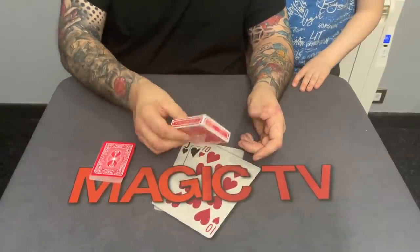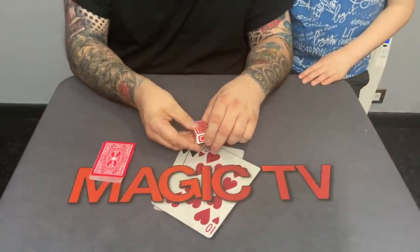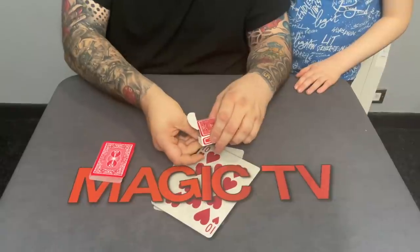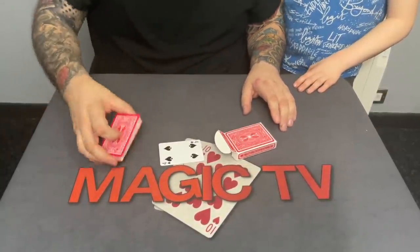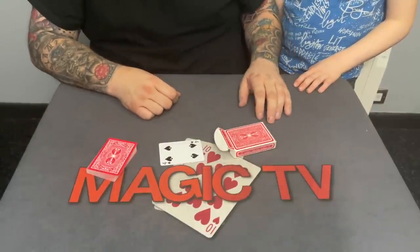Do you remember when I showed the box was empty? Well, if I snap my fingers, do you know what happens? Well, let me show you now. If I reach inside the box, you can actually see that inside there, we've got the Four of Spades, which was the card that you picked and we put at the bottom of the deck, and it's now gone, and it went inside the card box.